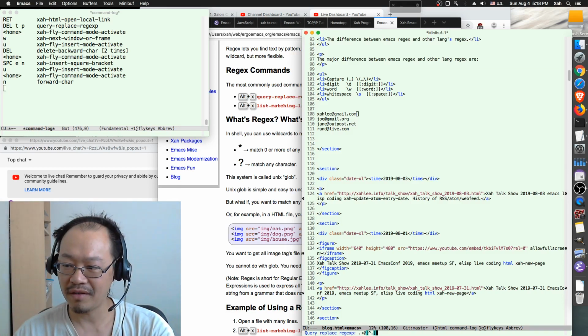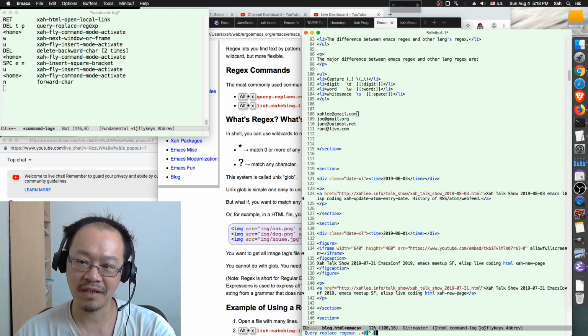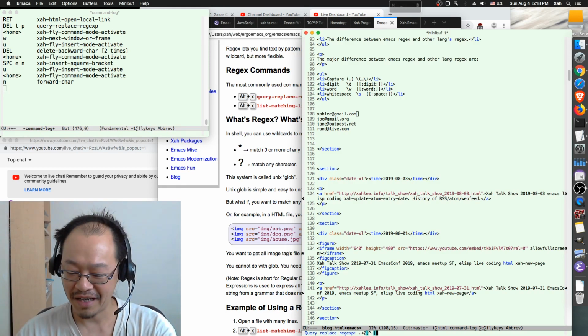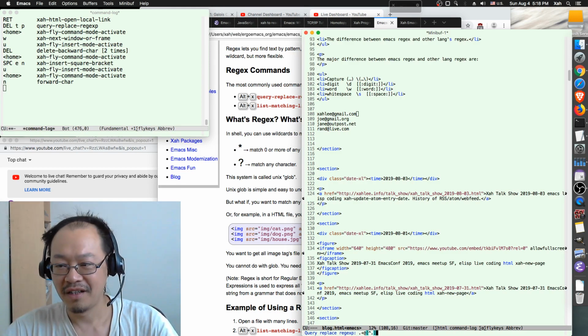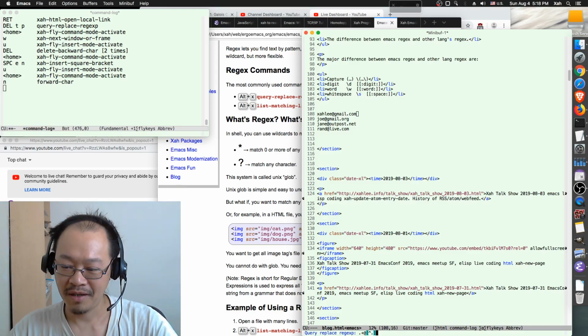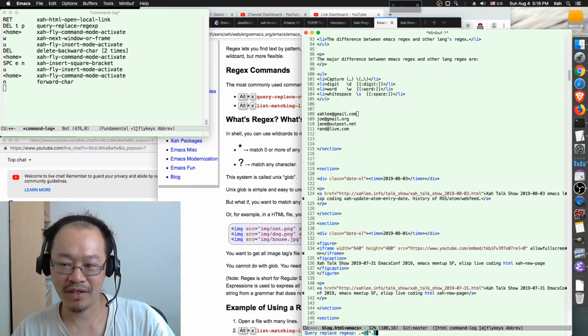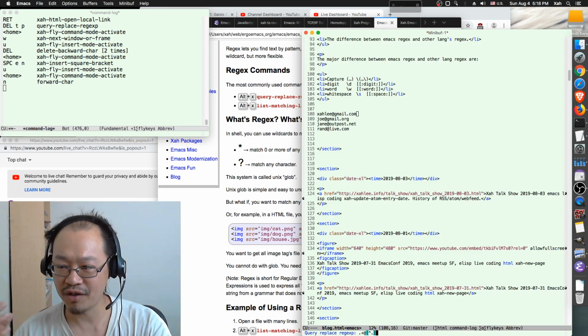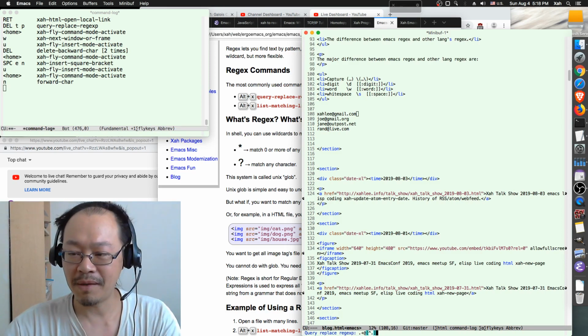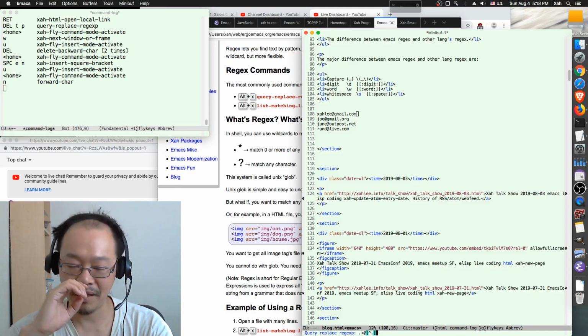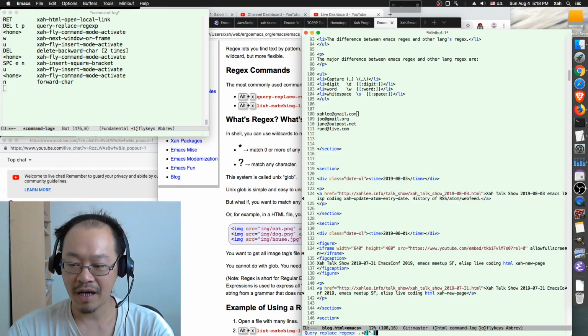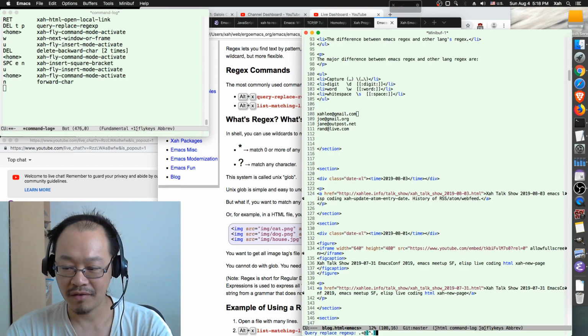Regular expression takes some time to get familiar. So if you are not quite getting it, don't worry, because it took me several years. I've been using regular expression for more than 20 years now. But I do remember in the beginning, the first few years, it was always confusing. Sometimes you want to replace something, you try many patterns many times and it takes hours, and it doesn't work. So it takes time to get to know them well.